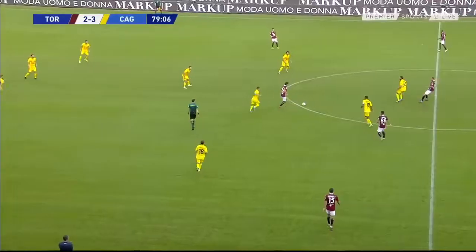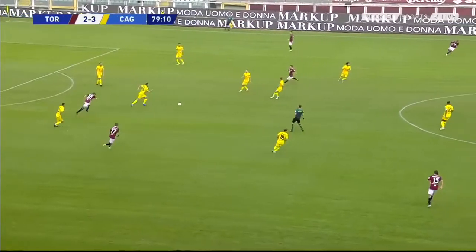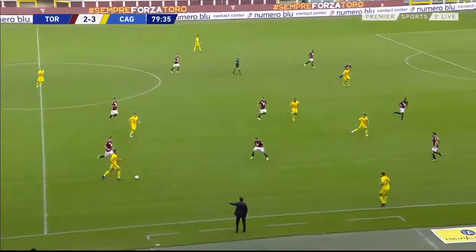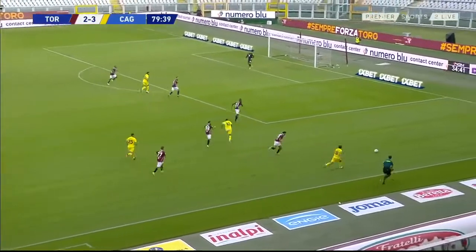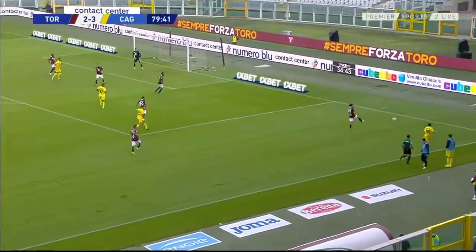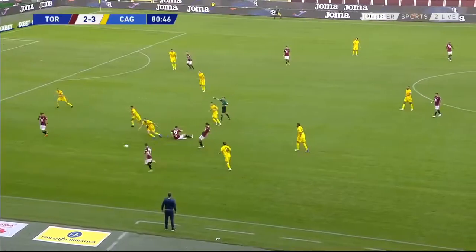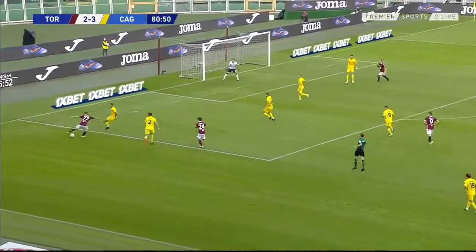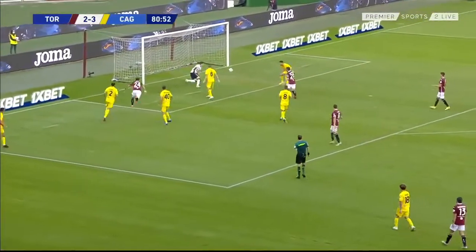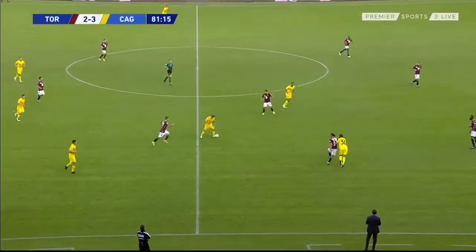Interesting to see where. A little bit of a hard one. He fell awkwardly. Here is Verdi, who's come on. So we can confirm it was Siluio Mite who made way for Verdi. Headed away by Lianco, and Belotti draws a foul, but referee's played on. Here's Verdi, Linetti, back into Verdi, across the face of goal, and Bonazzoli, well won by Pavoletti.